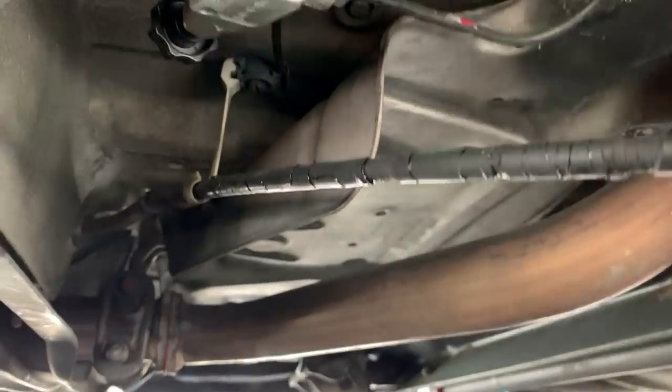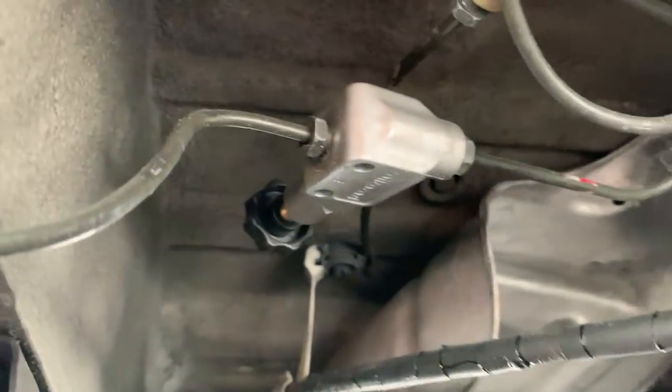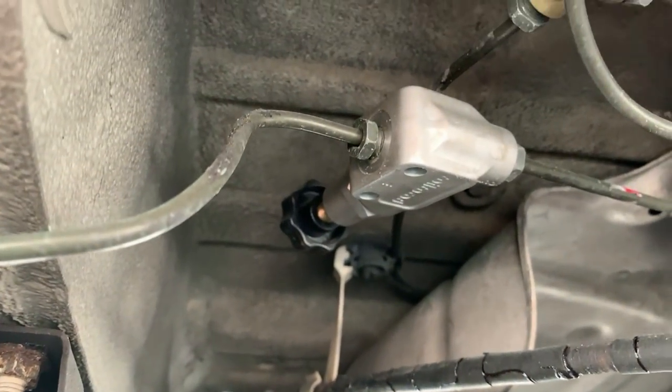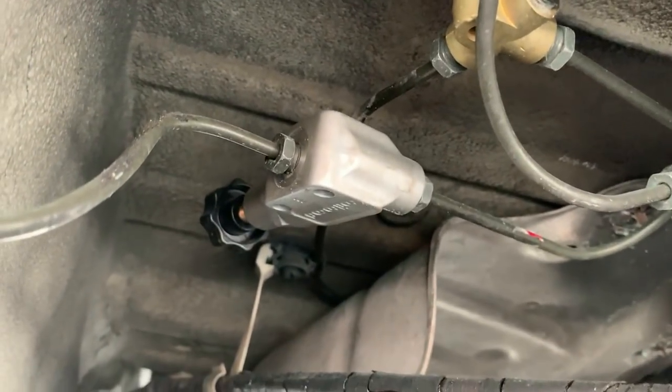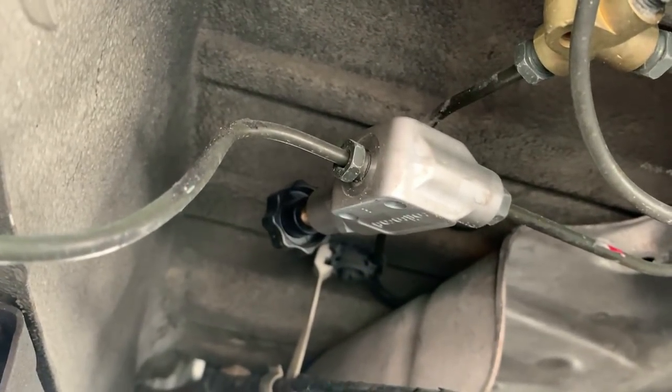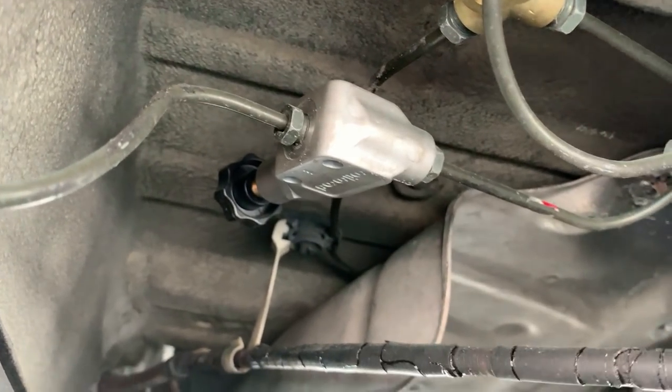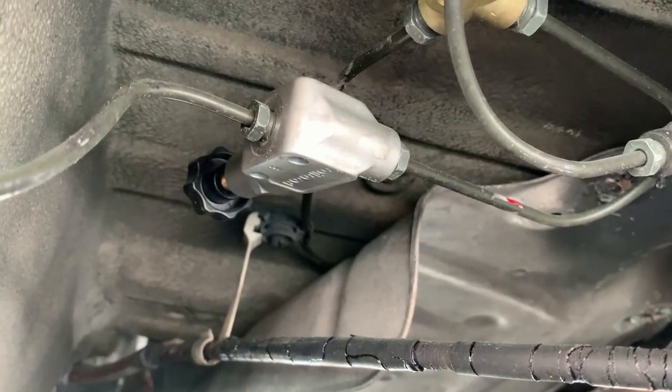Now, if I can get down here and show you, which I can show you. Where is it? And here, there it is. One line from the front goes into this Wilwood aftermarket prop valve, where you can adjust the pressure however you want it. If you want the rear brakes to have equal pressure, and then it goes back here.